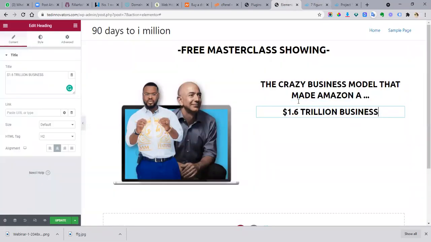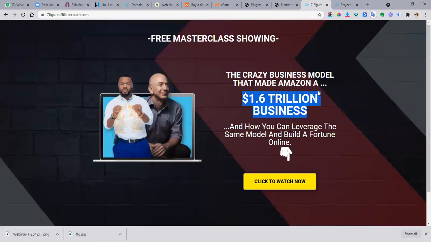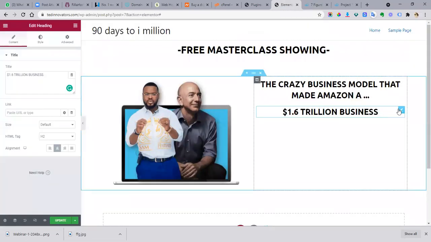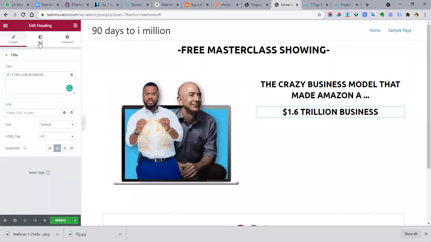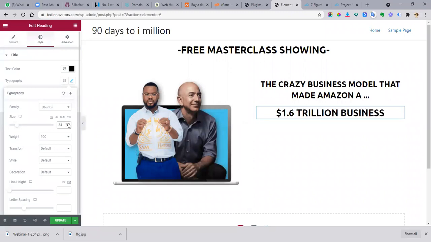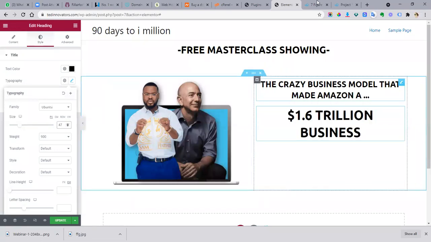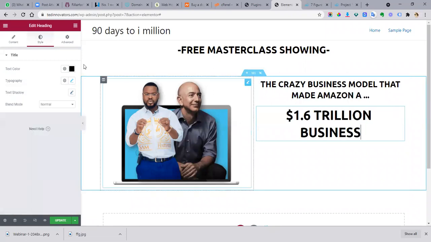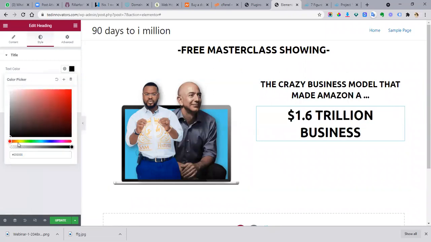Okay. If you want it to look like this, I think this is bigger than this. So what you can do is go back to style and then increase the size. That's what is there. You can increase the size. The color is yellow. I decided to change the color from black to yellow. I just want it to be visible. I'm using a white background.